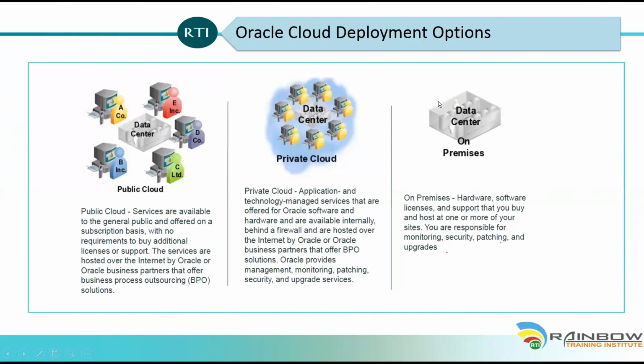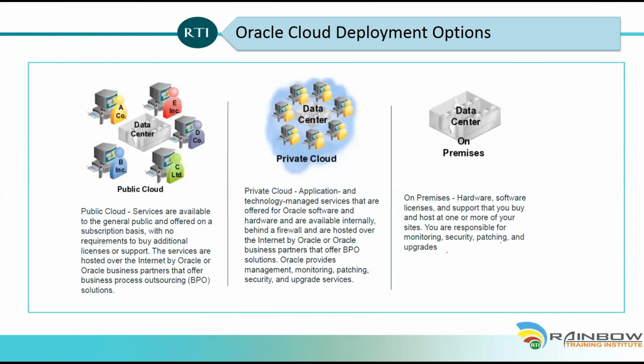Some other clients don't want to host data in the Oracle center. They say, I will buy the infrastructure and application from you, and I will host it myself. My network team and my DBA teams will host the data in my own company, on-premise. So here we are purchasing the infrastructure and the software and hosting it on-premise. So it is the third version of deployment.